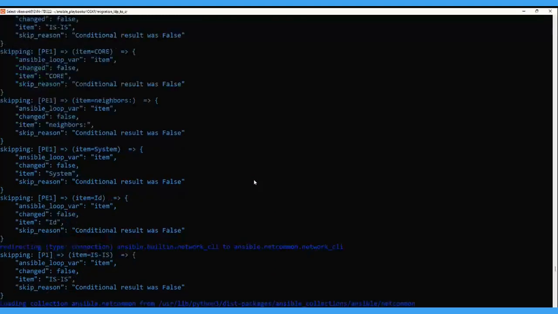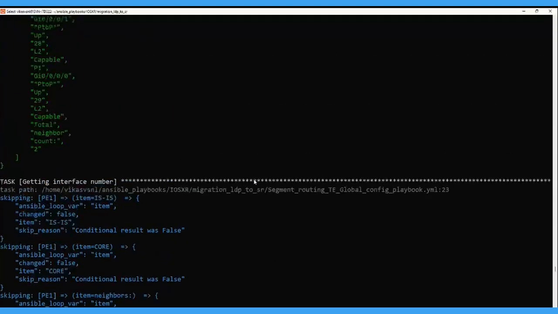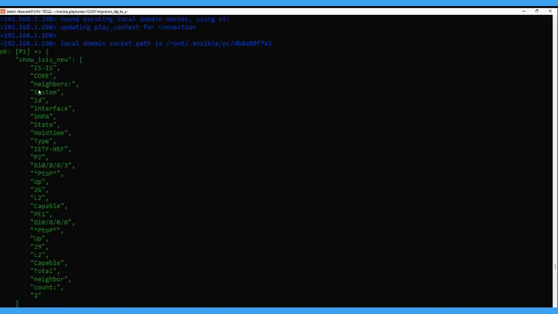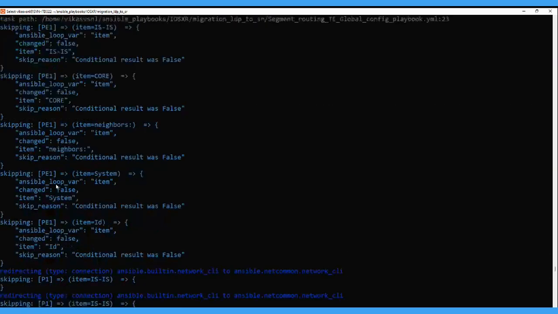This came back after split. On the list there was only one element, 0, and after split we got this. It's again a list, but with single items: isis is one element, core is one, neighbor is one, interface is one. So this we got.